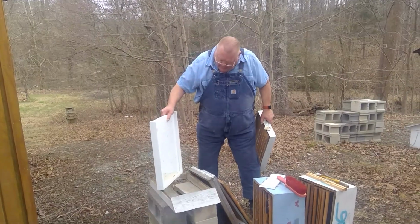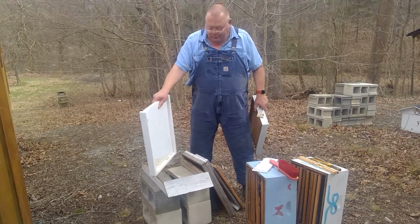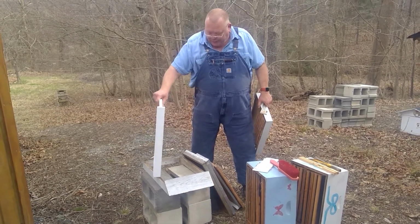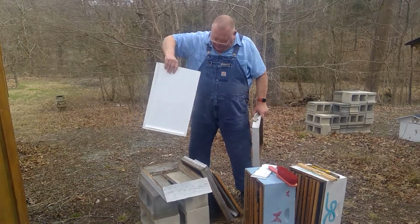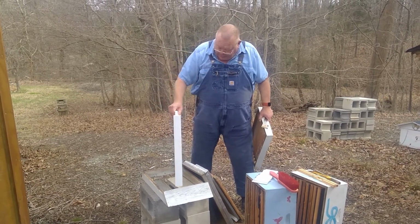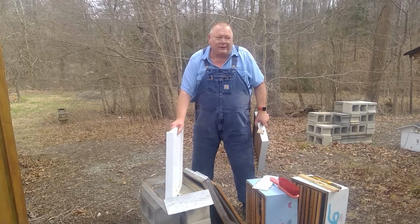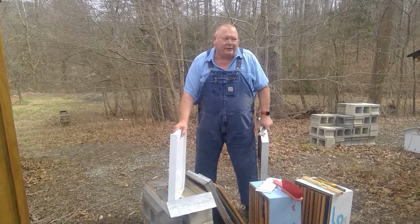And then this last piece is a landing board. It's completely optional too. You don't need them. I use them because usually they're made out of cypress, which doesn't rot as easy. These things will rot out pretty fast if you put them right on the ground. And I like to use cinder blocks for a hive stand. They're pretty easy to set up, and they raise it a little higher because all this stuff is heavy when it's full of bees and honey.